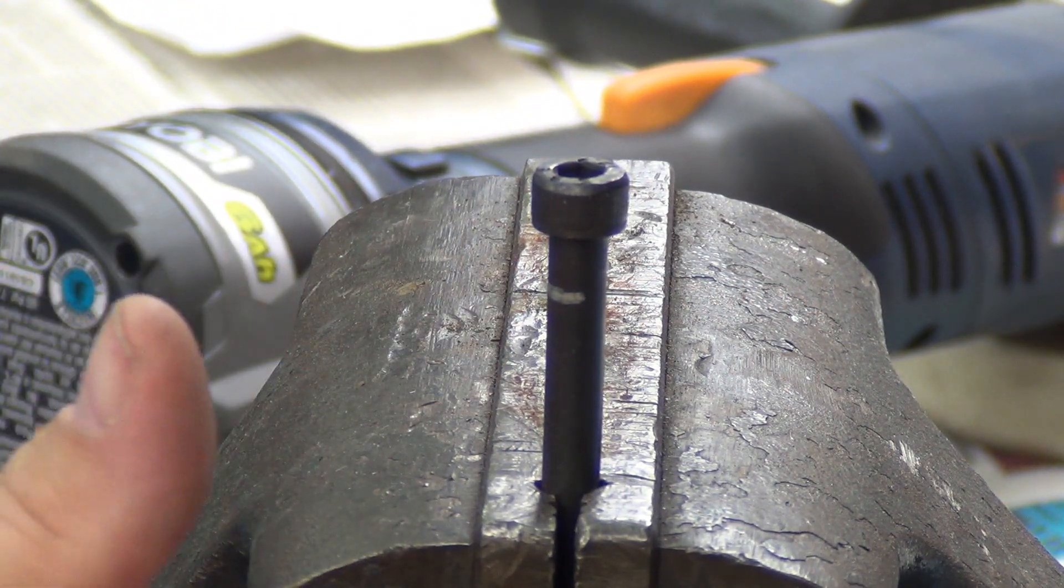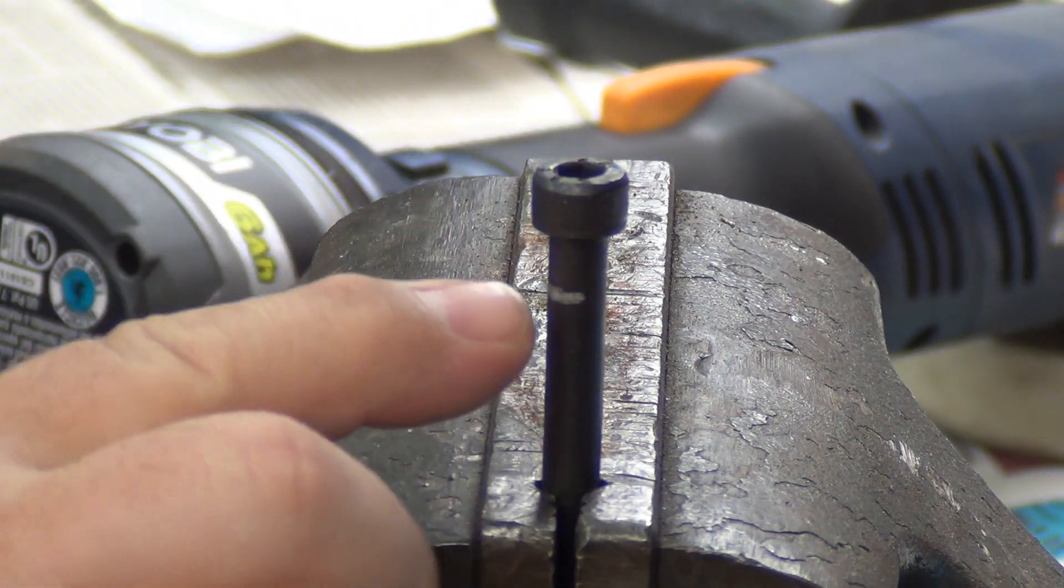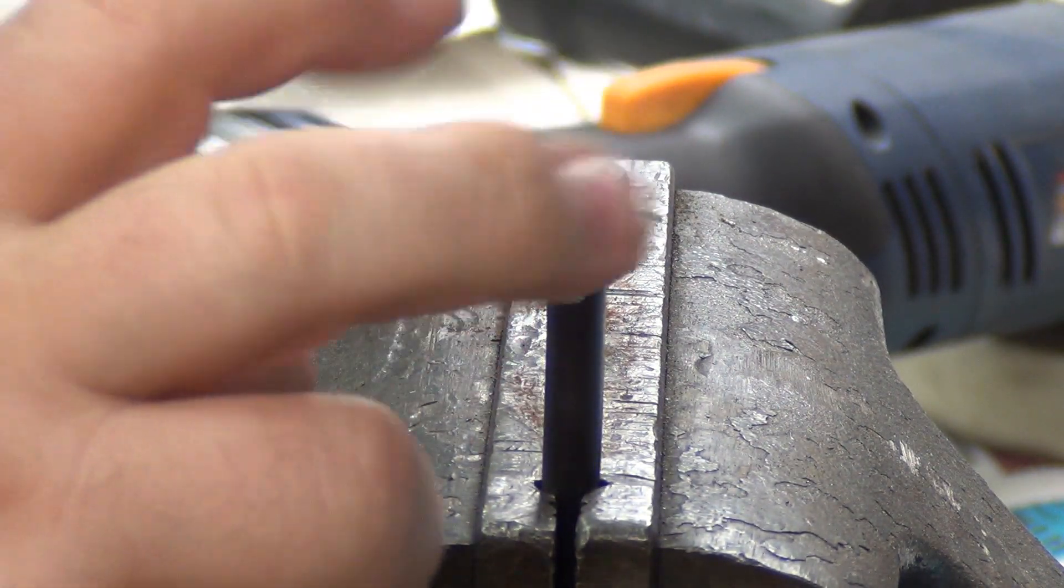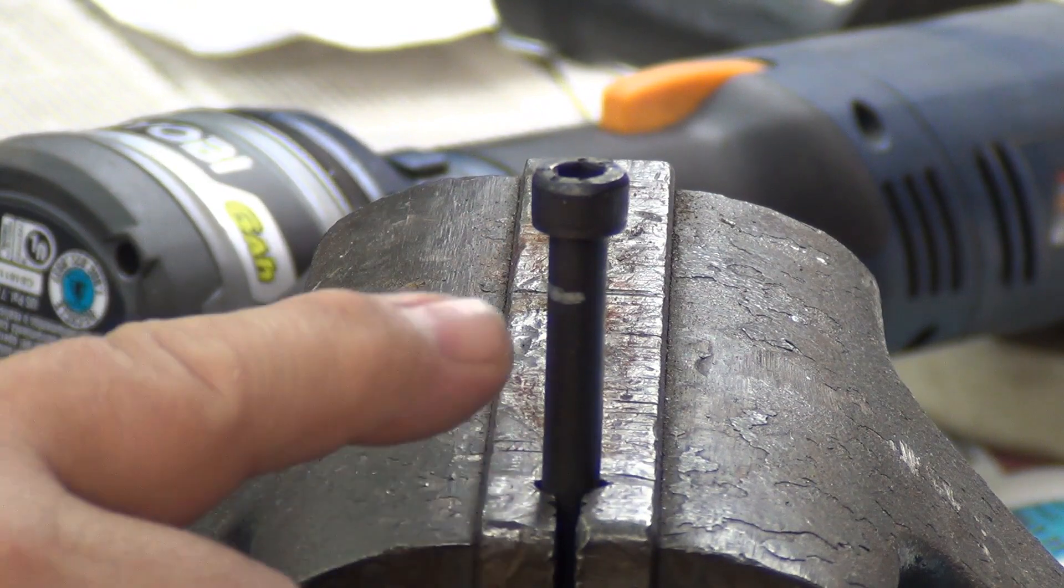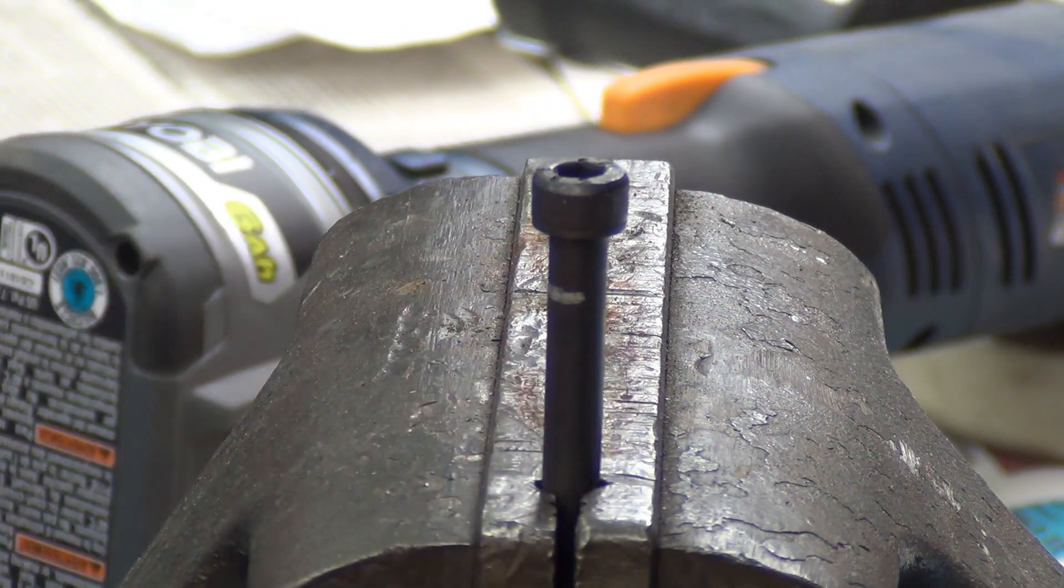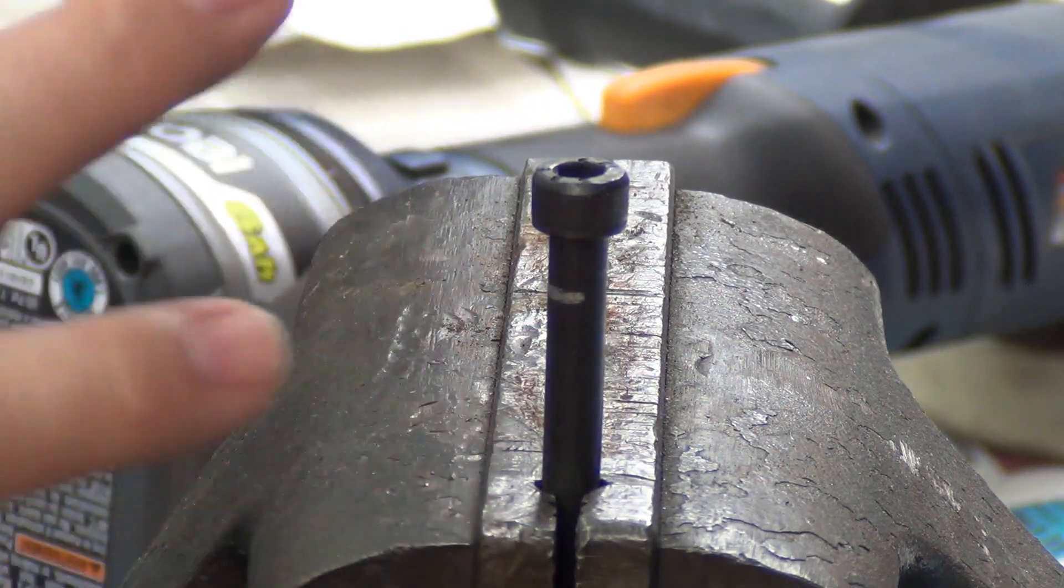I found that it's just a whole lot easier, safer, more predictable if I just cut them off with the cutoff wheel, hit them on the belt sander real quick, and then I can load them into the mill and turn them with a tool.